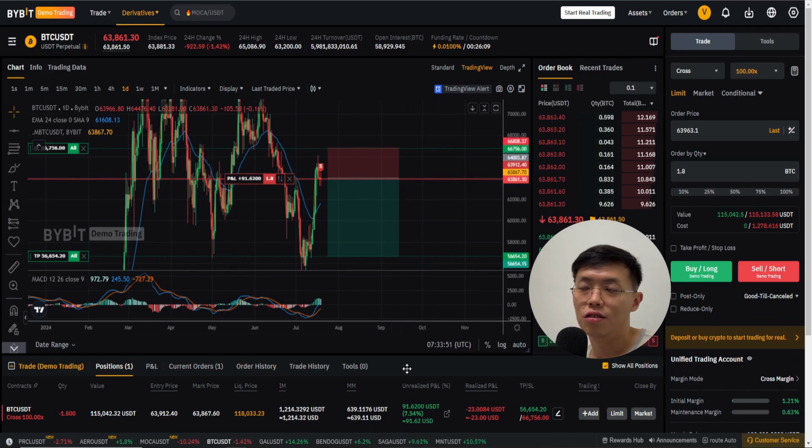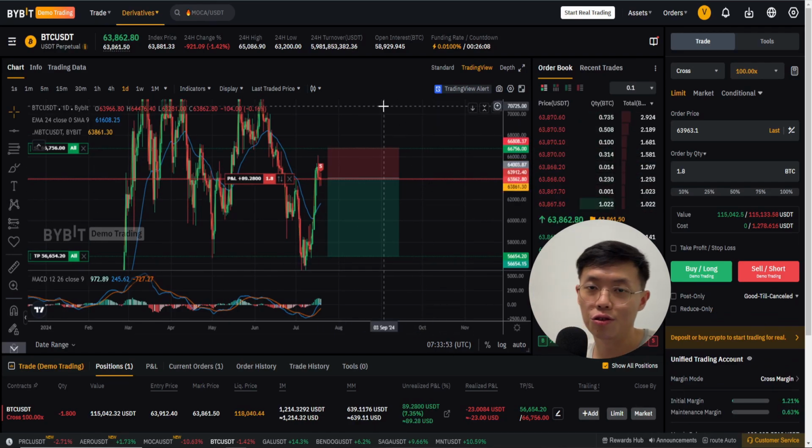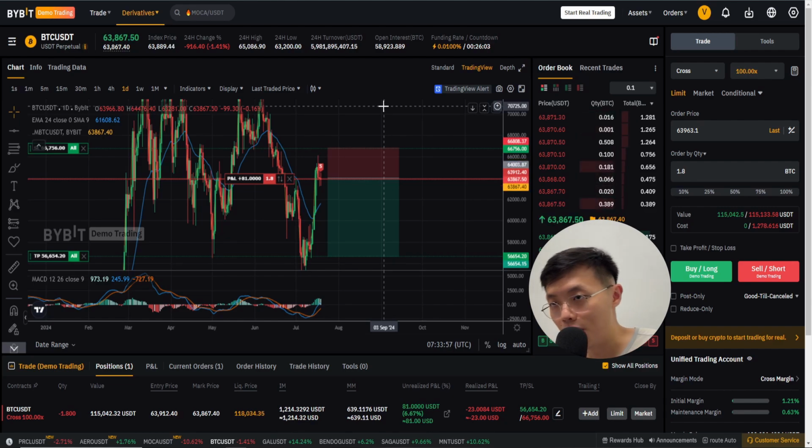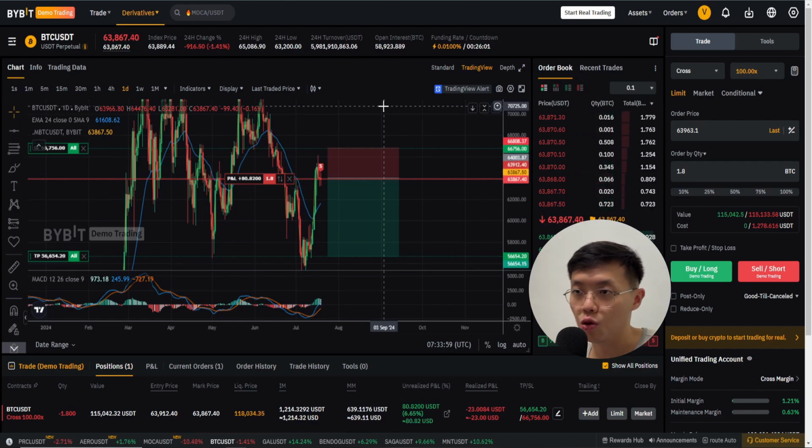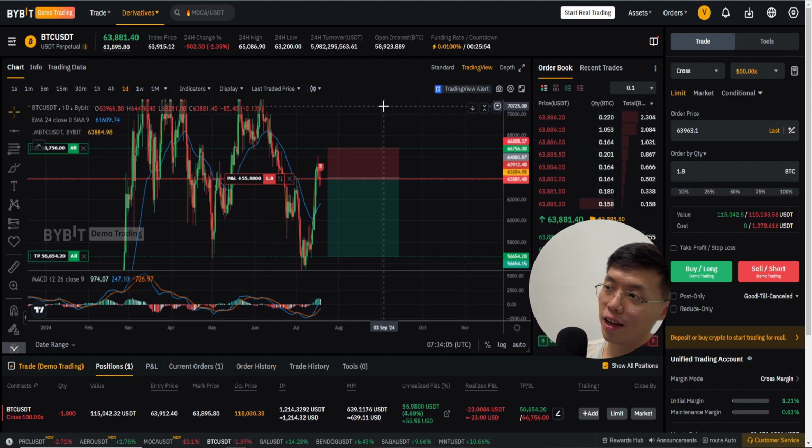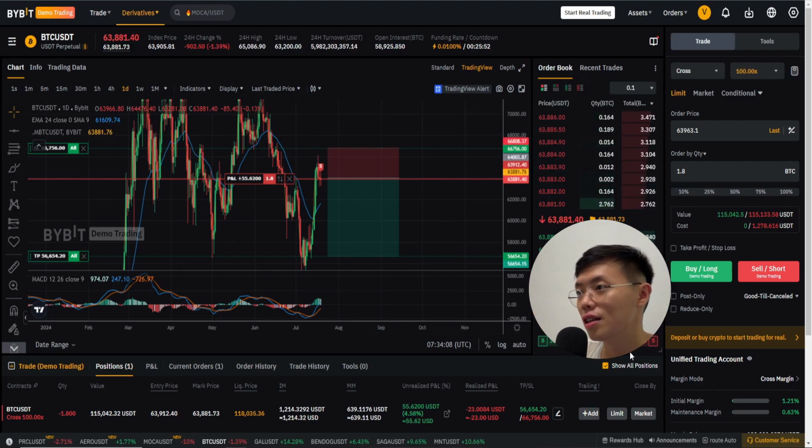So go out there and use demo trading to practice your strategies if you don't want to use actual money. Practice how to open trades, and then go test it out. Practice and know how to set all these things: price order, quantity, take profit, and stop loss. Practice all in demo trading, and after you master it, go trade with real money. As simple as that.